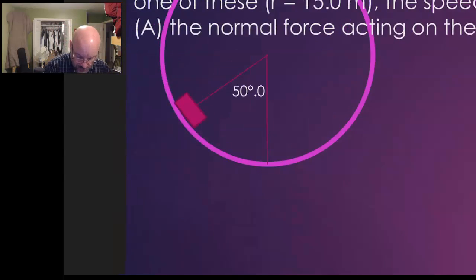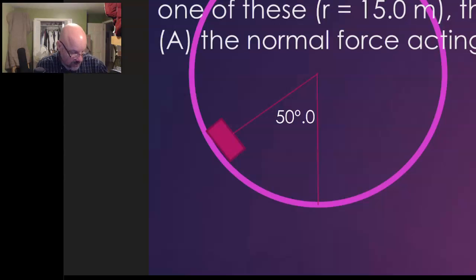So let me zoom in here just like this. If we have 50 degrees there, then we can kind of imagine this thing is on a slope, and that slope is also 50 degrees. Okay, just like that. So you can sort of imagine if this thing went down to zero, that's like this thing going down to zero here. Okay, so you can work out that geometry if you're not real clear what's going on with all of that.